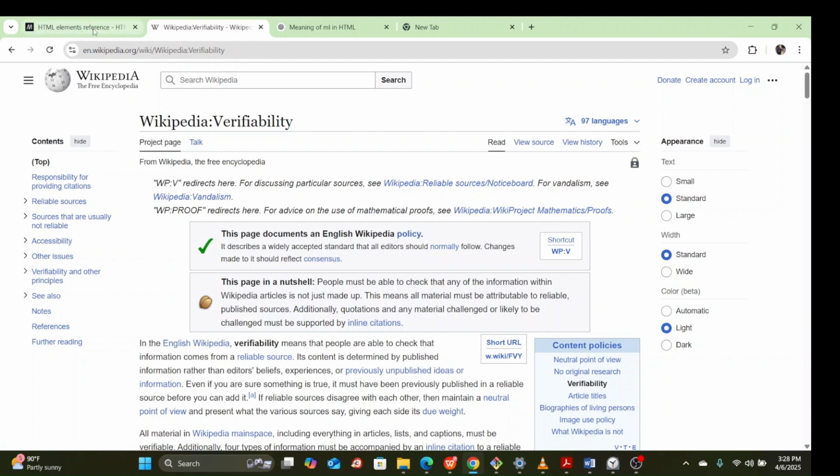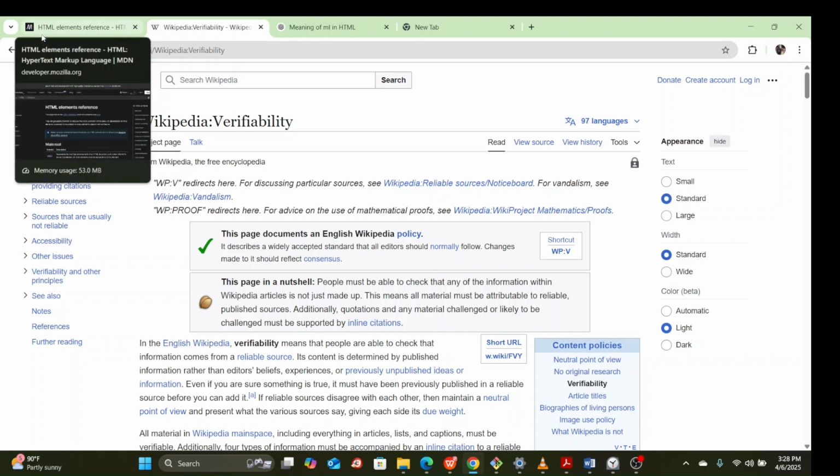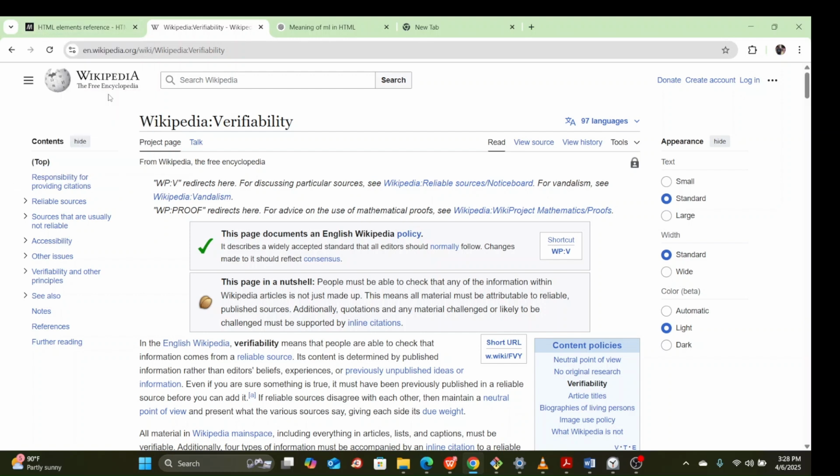So then, I said the full meaning of HTML is Hypertext Markup Language. So what is the markup language? Markup language is a way of writing text so that the computer can understand how to display or structure it. So don't worry, that's just grammar, but in programming we get our hands dirty.